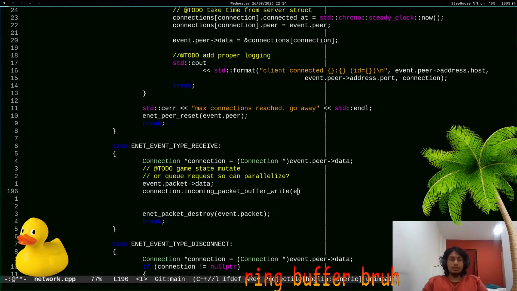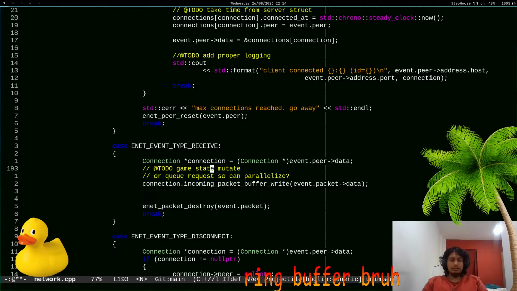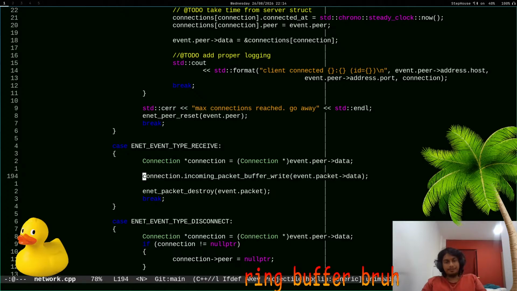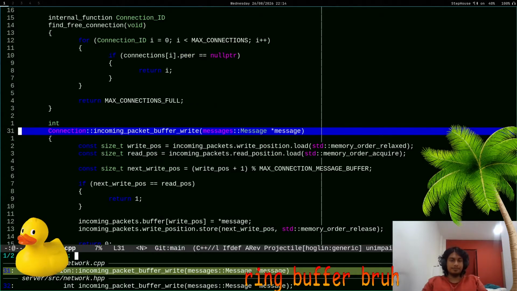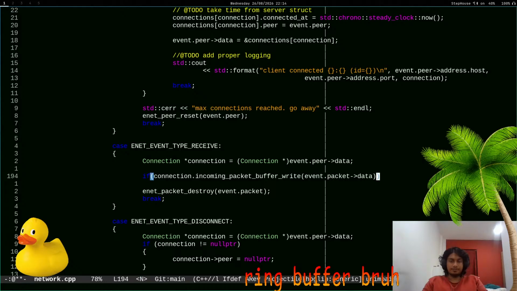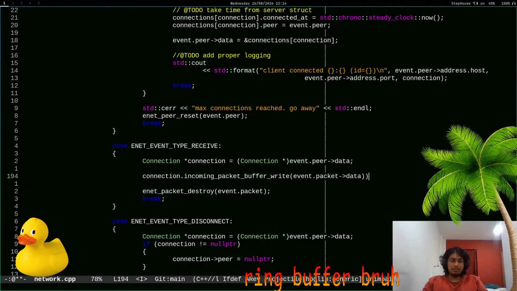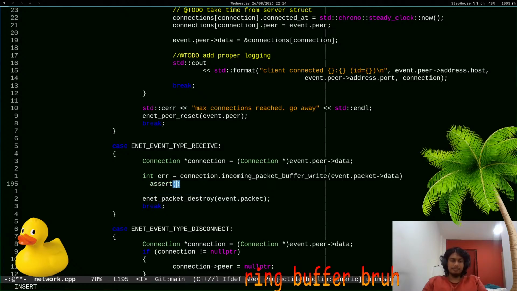So we do event.packet data. It's already a pointer. Just do that for now.